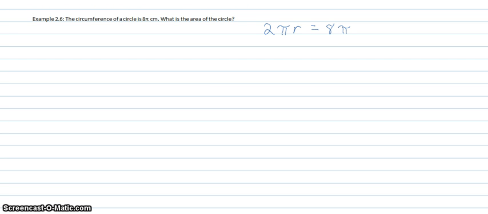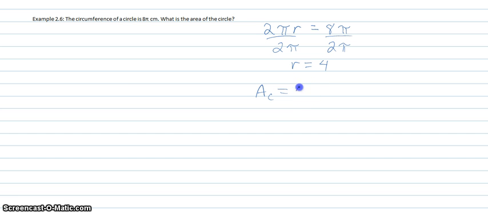In the sixth example, in lesson 2, we're given the circumference of the circle, and then we're trying to find the area. So again, we're going to find out what our radius is. So we'll divide by 2 pi. I just used the area, or the formula for circumference. So our radius is 4, and then we'll just put that in for the area of a circle.